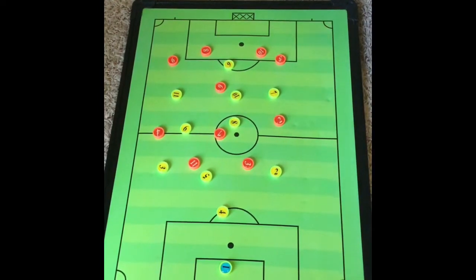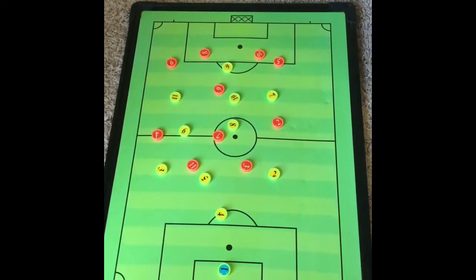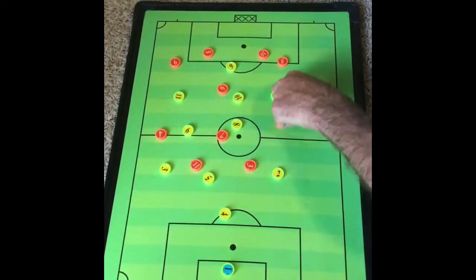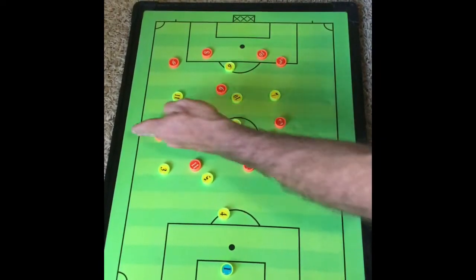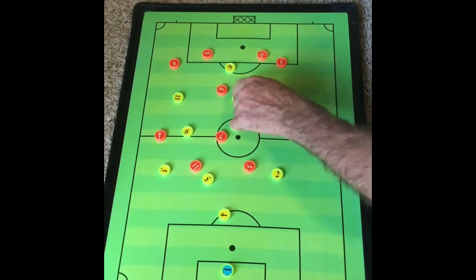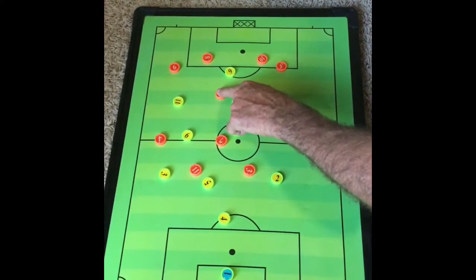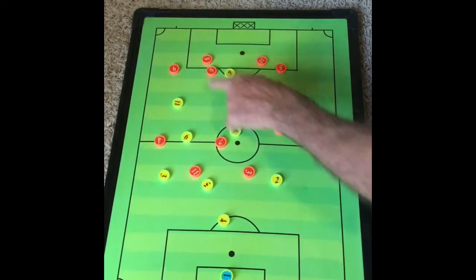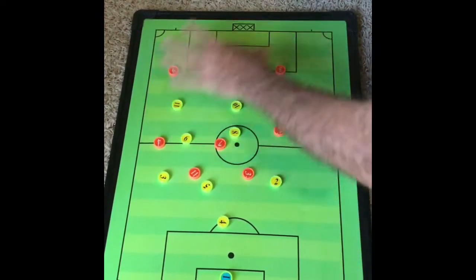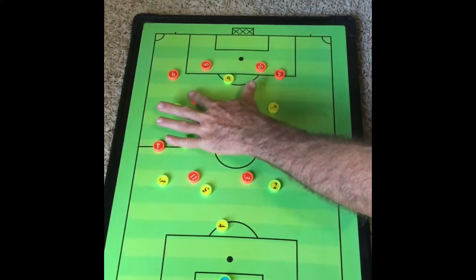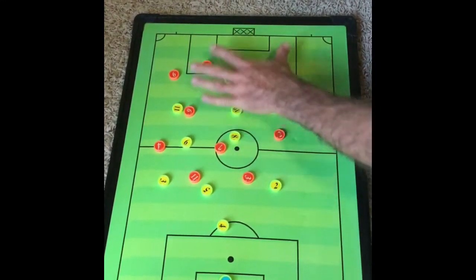The big advantage of the 4-4-2 is you have 5v4 in the center of the park, but when you break this line, your holding midfielder has to step out to the ball, or they have to drop in, and so there's a large amount of space to possibly work in. But even if they step into a space to mark a player, you're still going to have space over here to work.